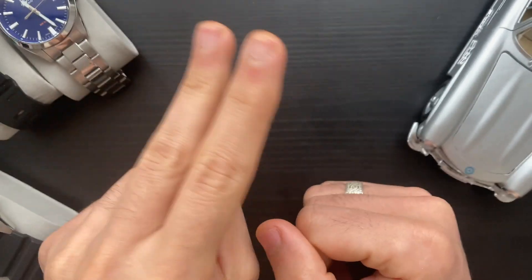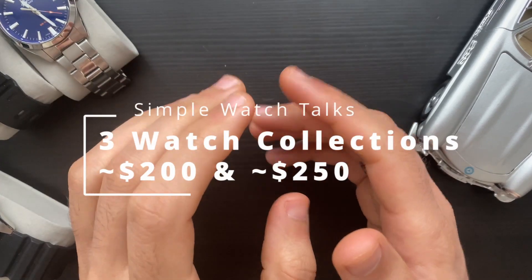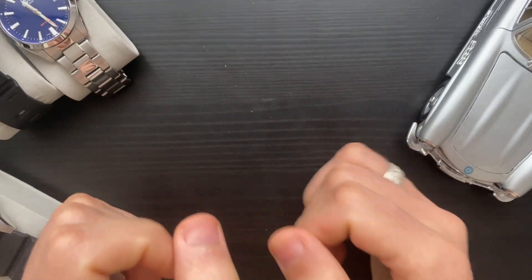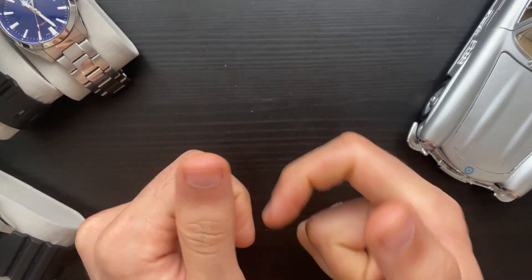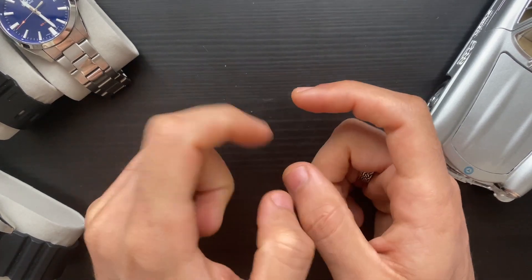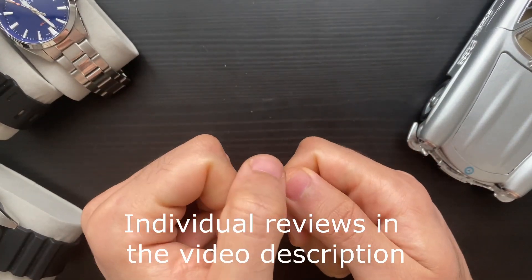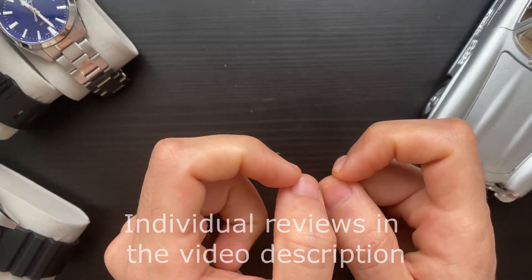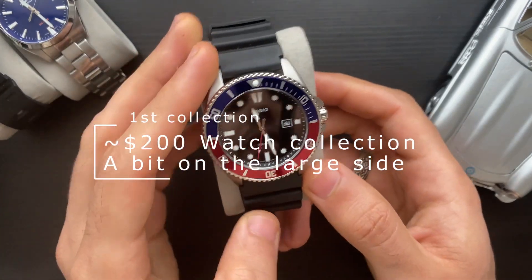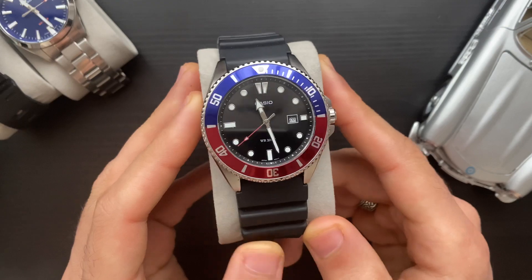Welcome to Simple Watch Talks. Today we'll take a look at two watch collections made out of three watches from Casio. We are looking at a watch collection that is around $200 USD and a watch collection that is around $250 USD. The first watch collection will be a little bit on the bigger wrist side and the second one will be on the smaller wrist side. I only included watches that I have personal experience with and I tried to get as much of a versatile watch collection as I could.